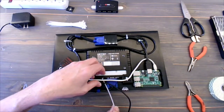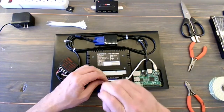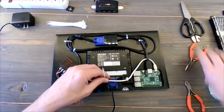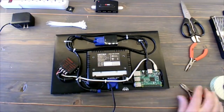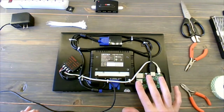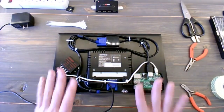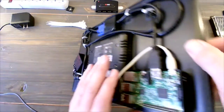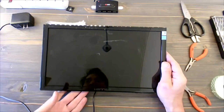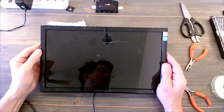So this VGA cable is just about the center. So I'm going to use the existing power cable going to the Raspberry Pi as a way to control this cable. Just keep it close to the center. It is going to run behind the frame. So that's going to happen. We just want to make sure that we're as close to the center as possible. Okay, now we've got access to our USBs, we've got access to our pins, everything is really solid in here, so it's going to be time to just run a quick test. This is the point where we want to make sure that everything boots up as we have set it up, because we don't want to have to take it apart once it's in the frame.